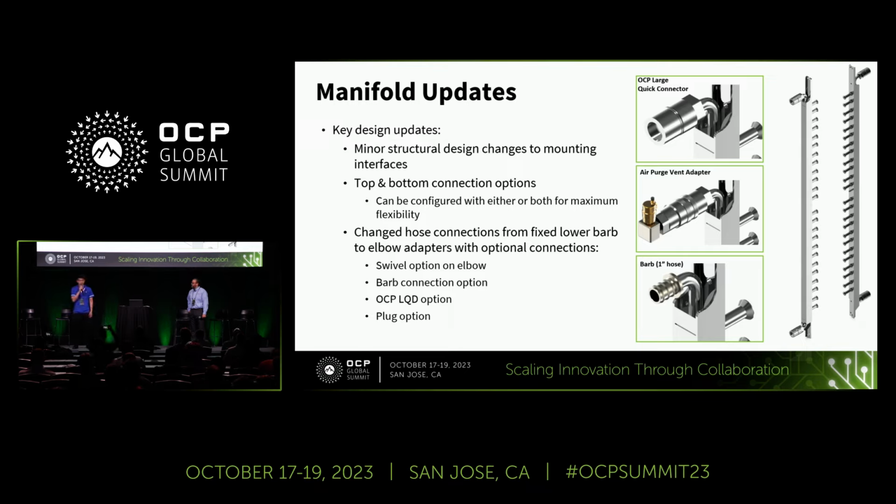The second one is about the tab and button connection option. The users can now choose to connect at the tab, button, or both, depending on their specific requirements, and we aim at thereby achieving maximum flexibility. The third one is about the host connection option. We no longer employ fixed lower bars, but instead offer a variety of connection methods, including a swivel option on elbow. This allows for greater maneuverability and adaptability for the host connection.